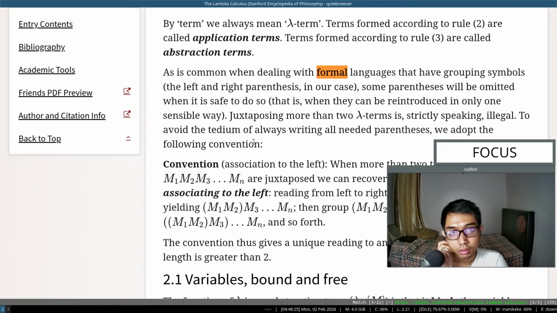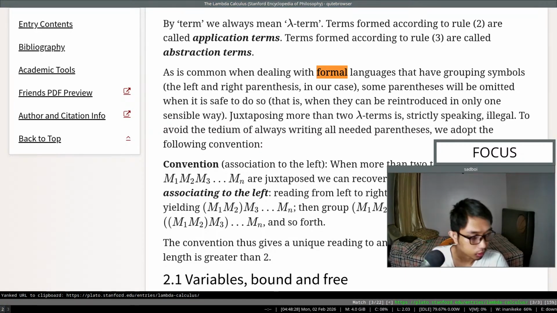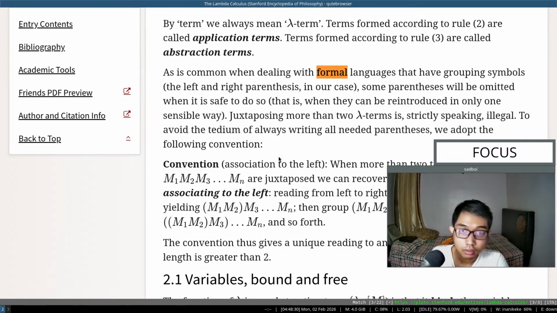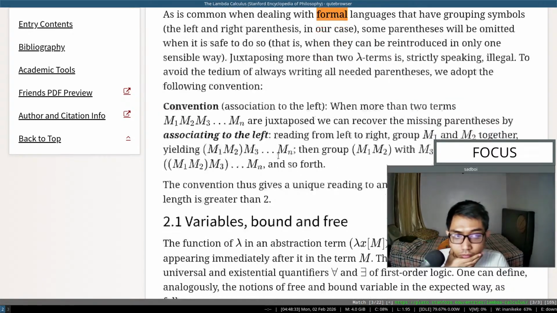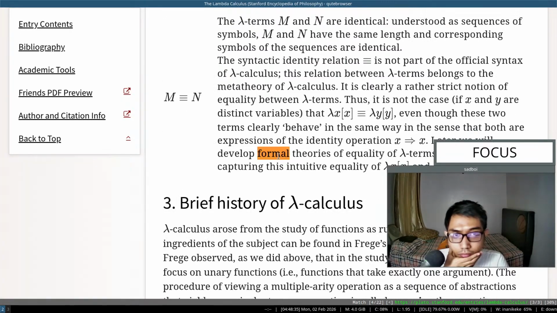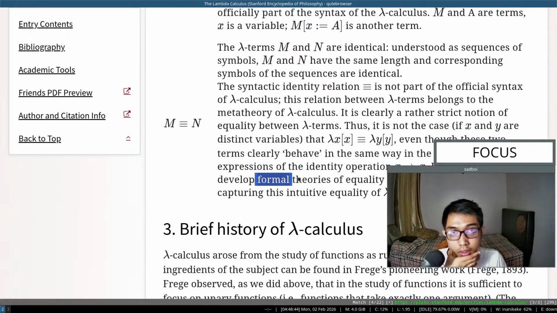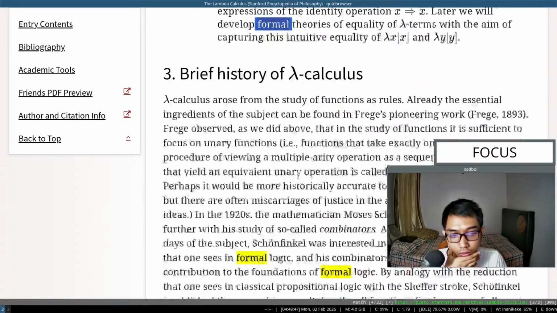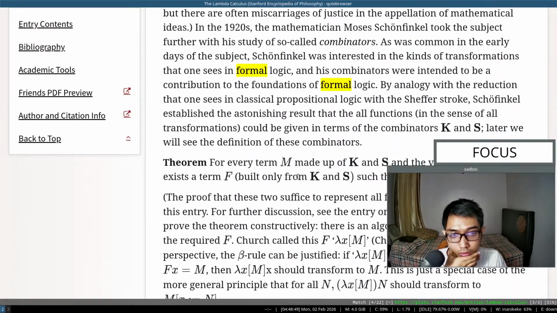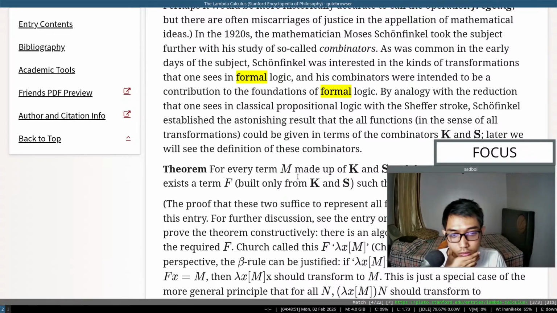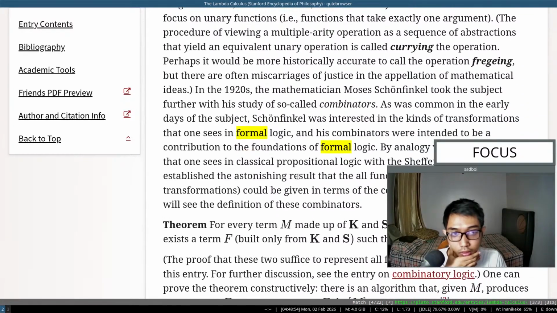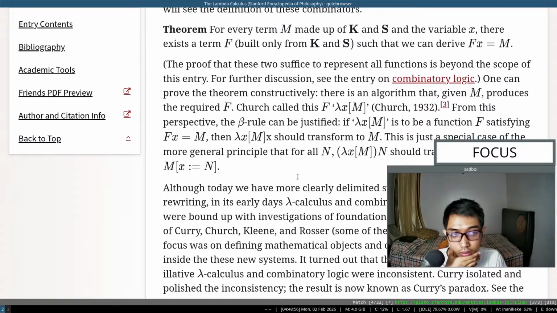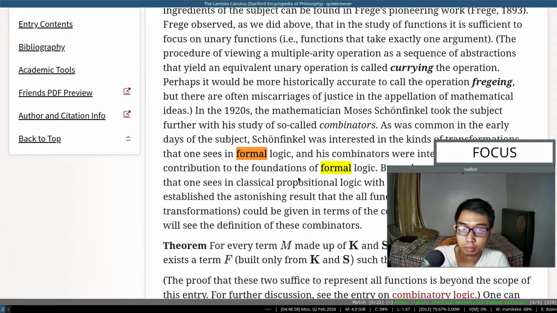Okay. Let me copy this in the chat. Oh, maybe because of this lambda calculus. Formal logic. Okay.